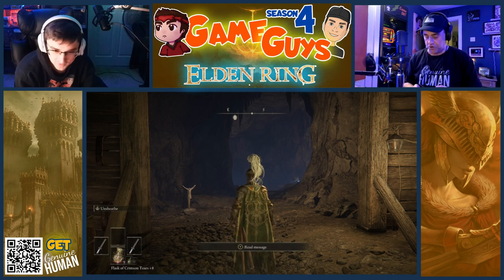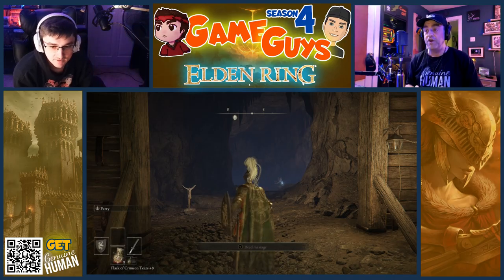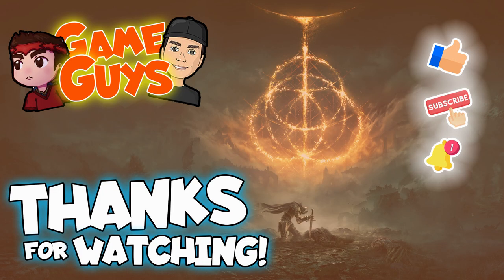Left. All right, so left. I'm going to do this for right now. You know what? This is what I'm going to do. Yeah, we unlocked the elevator shortcut, which means we can get back here faster now.